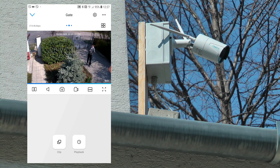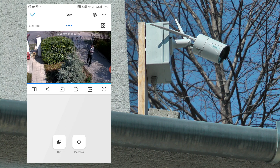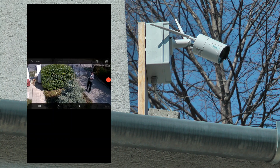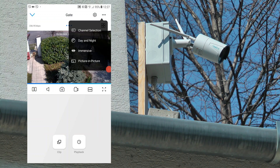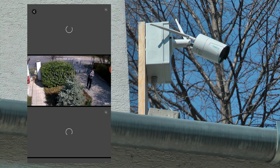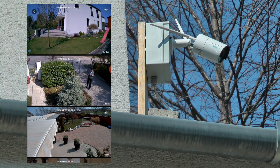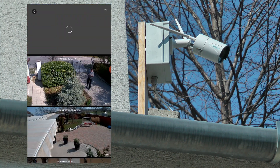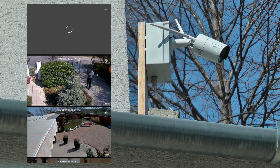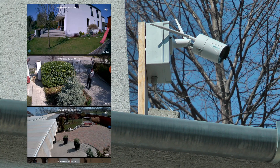There are a couple of other options in the menu for how you want to look at the feeds. There is a full screen button, and of course you need to rotate the phone. In the immersive view, you can see all your devices. I do have some other devices that are not actually mine — that's something I set up at my father-in-law's place. You can see the Argus 2 on the top and the new RLC 410W in the middle, plus a four-channel device. So if anything needs to be done, I can look at their footage or change settings.